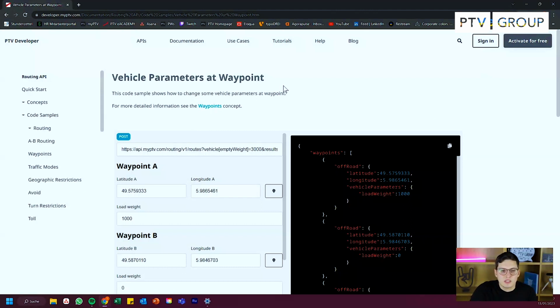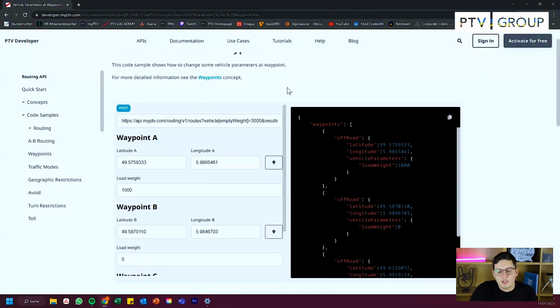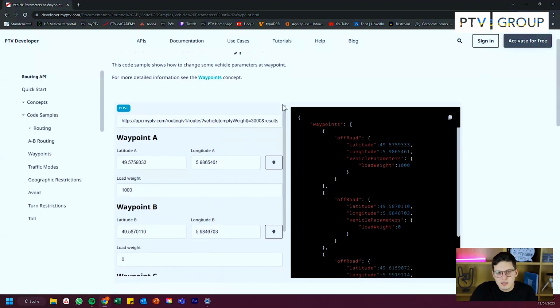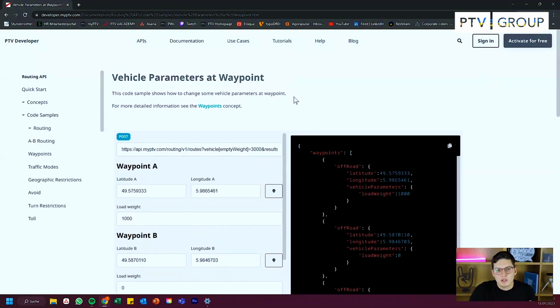Imagine the scenario that you're out for delivery. You have different customers that you want to reach. These would be your waypoints, so the points where you want to stop, and you want to unload your deliveries at your customer locations. This, of course, will mean that your vehicle will be much lighter going along the route. And you might be able to take different streets that you wouldn't be able to take otherwise. And you will, of course, emit a lot less emissions than before because your vehicle will be lighter.